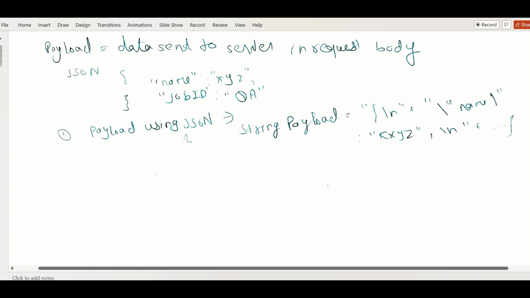This is the string payload, and it is for small payloads, very small kinds of data. If you are performing an API demo for a client, or a demo to a new resource in the project, it is easy for small payloads, quick to write, no extra classes. Second point is payload using HashMap.